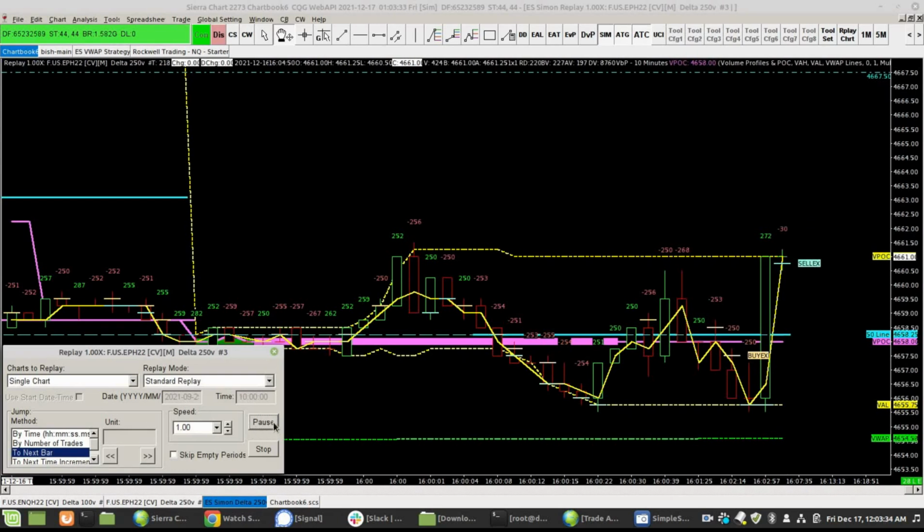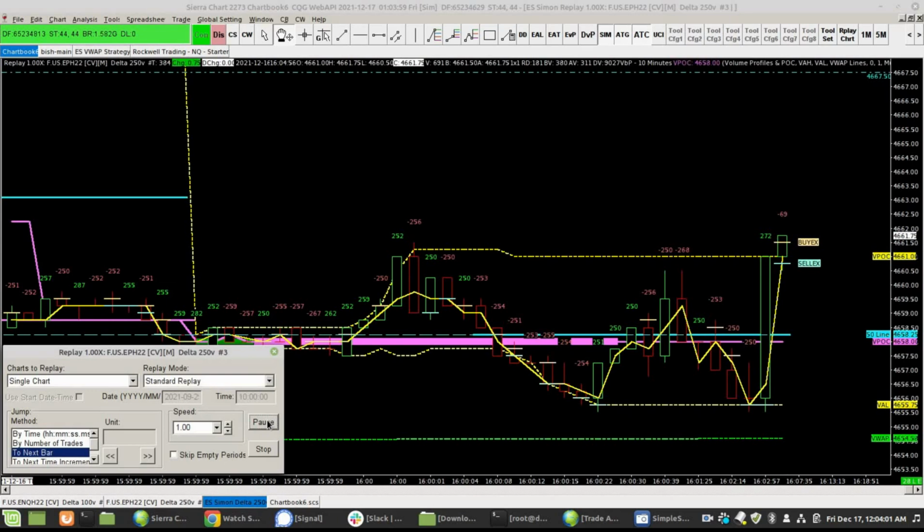So let's watch the volume. Negative 30, negative 33. See, it didn't go down. On negative volume, it's going up. So yeah, the buyers at this point are overwhelming the sellers, which we expected, since we had positive volume of 272 on that 250 delta volume candle. That was an expected behavior. So the buyers are definitely overwhelming the sellers at this point.